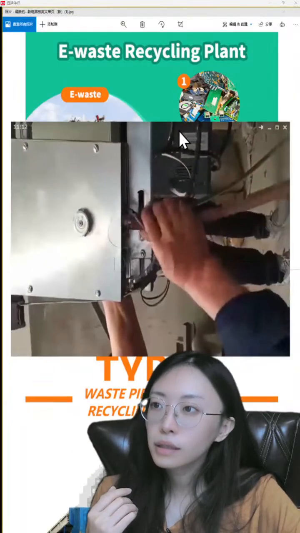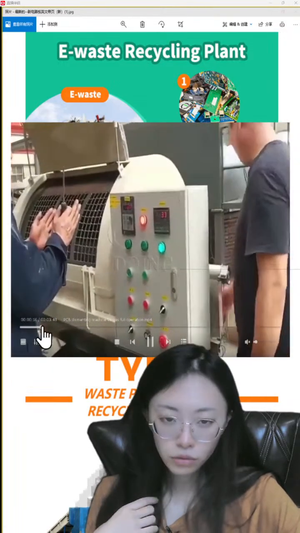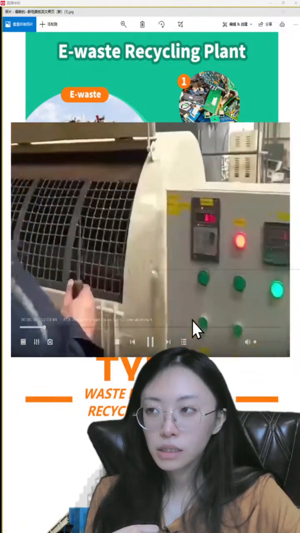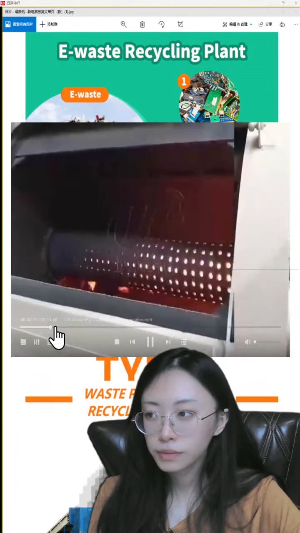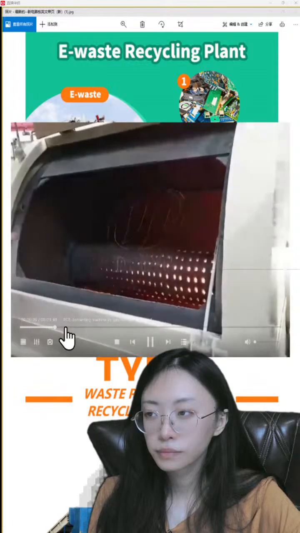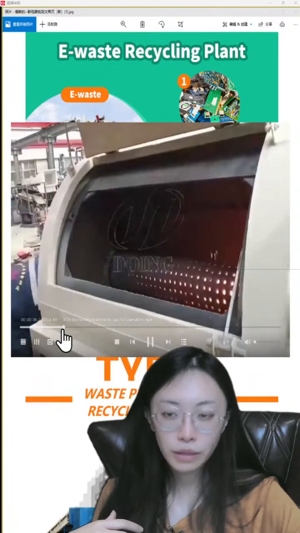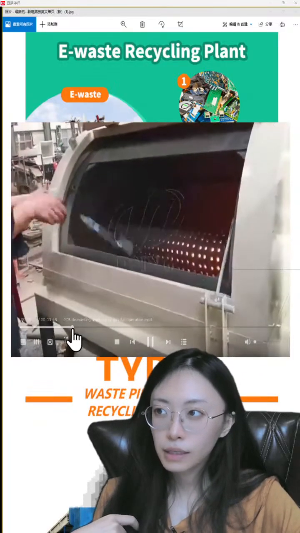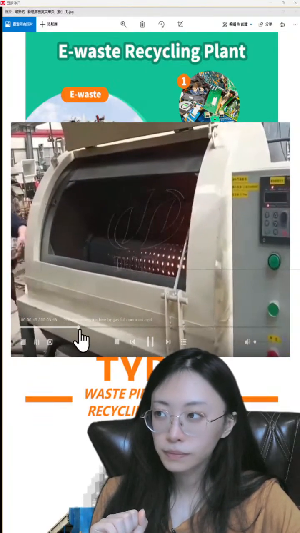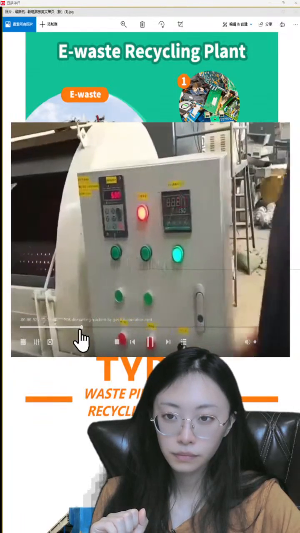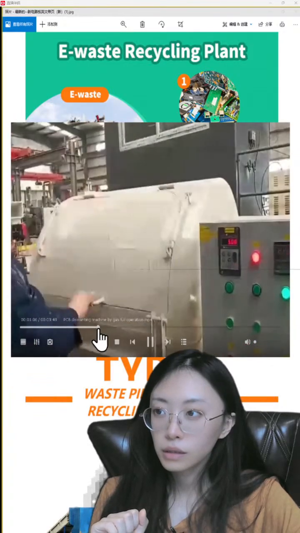Okay, and here, this is the dismantling machine. Yeah, we remove out the components on the surface of the scrap board. The heating zone. Now this is a worker to put the board inside them. In this step, we just always need 1 or 2 workers. And then we close the heating door.